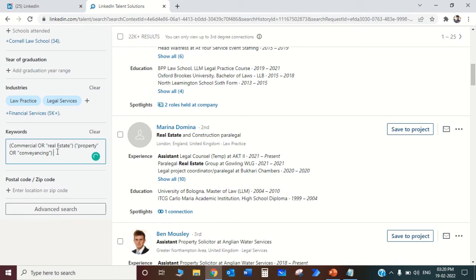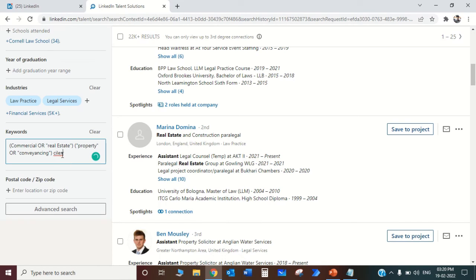And suppose you need something else: he should be a commercial property secretary or assistant, plus he should also have some other experience, like CILEx Level 3, whatever it is, you can add it here.